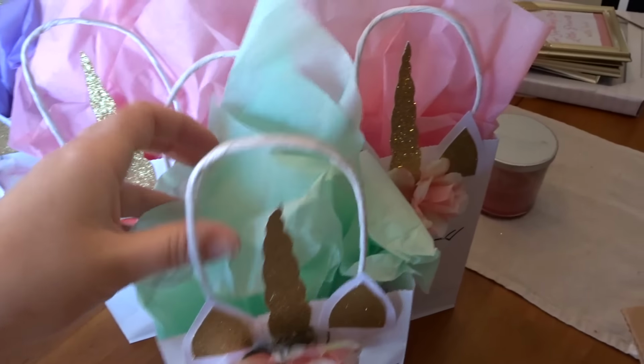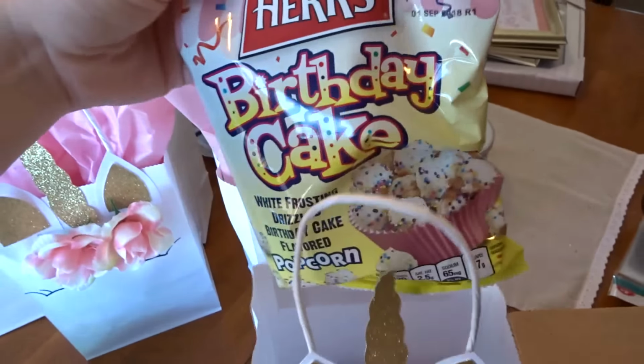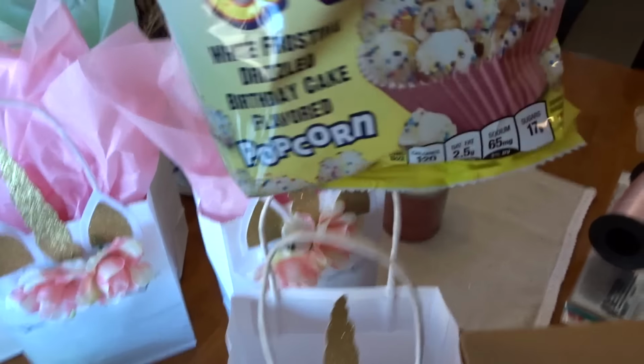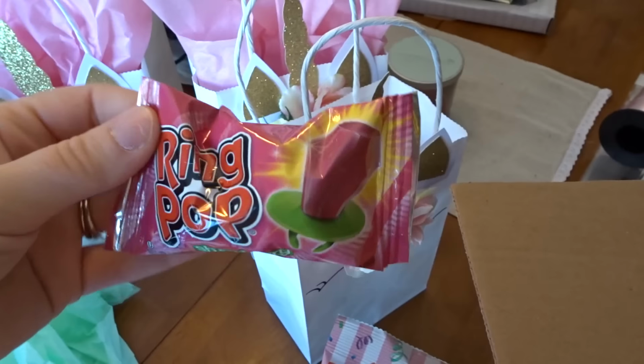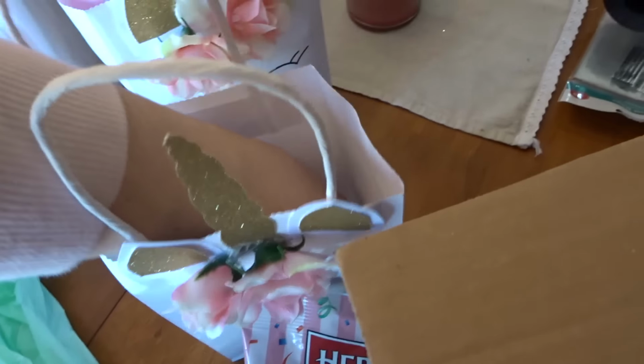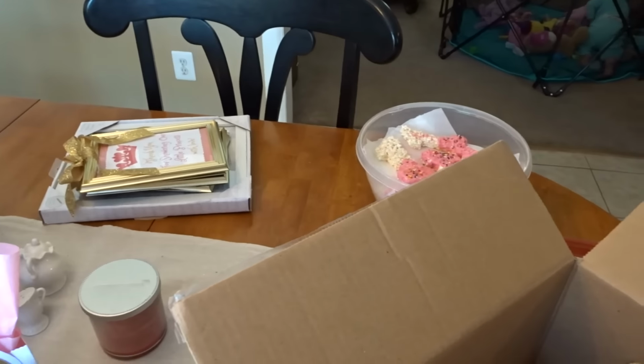And inside of the bags are these birthday cake popcorn. I thought this was super cute to put in the bags. I put ring pops because she's a little girl and, you know, rings and unicorns. And then just some of these cute little pony mints from Party City. And then I'm going to go ahead and add the cute little ones.